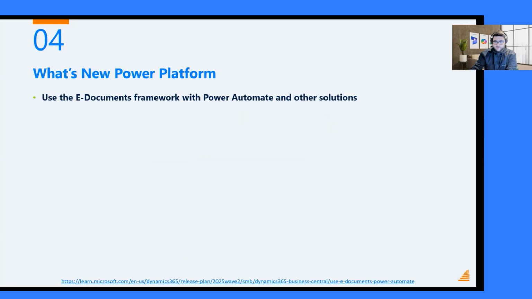So we do not have a lot of updates, but I will try to be fast and finish as soon as possible. First, what's new is the use of the e-documents framework with Power Automate. In reality, BC has enabled an API so that you can easily share e-documents from BC to other applications.